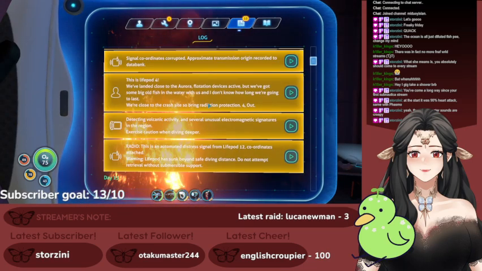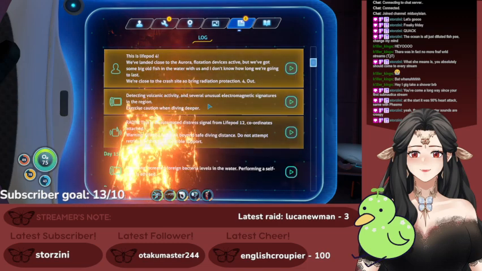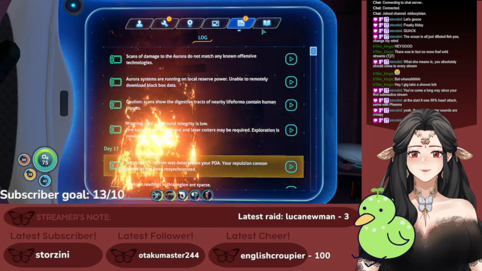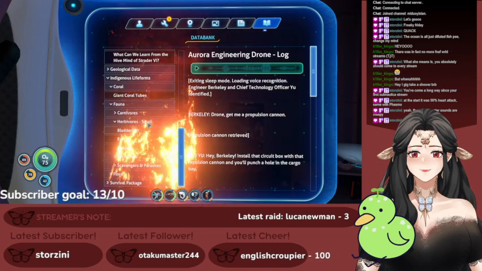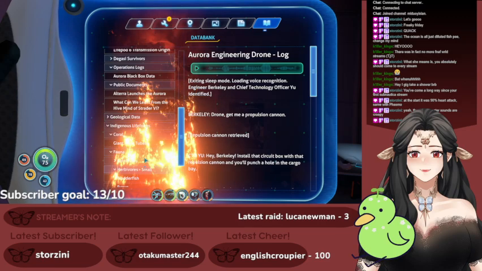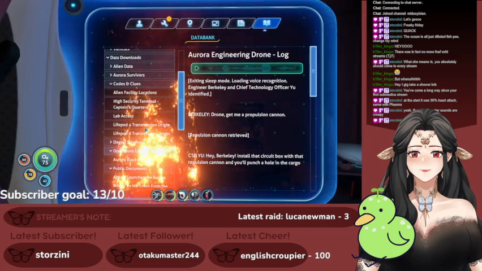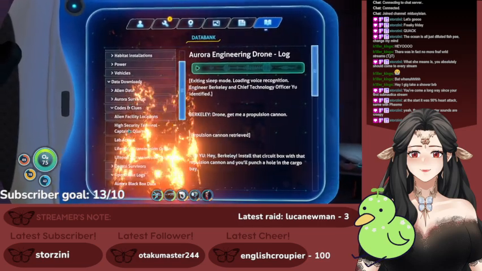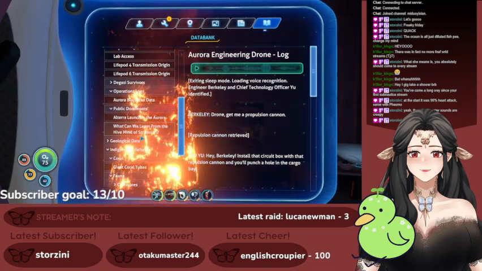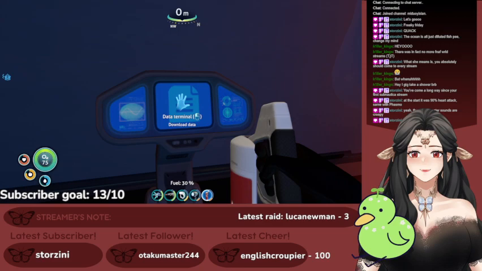Okay. Oh, let's get all of this stuff. Okay, let's see. Survival package. No, we don't need that. We need our data downloads. What was this data download?